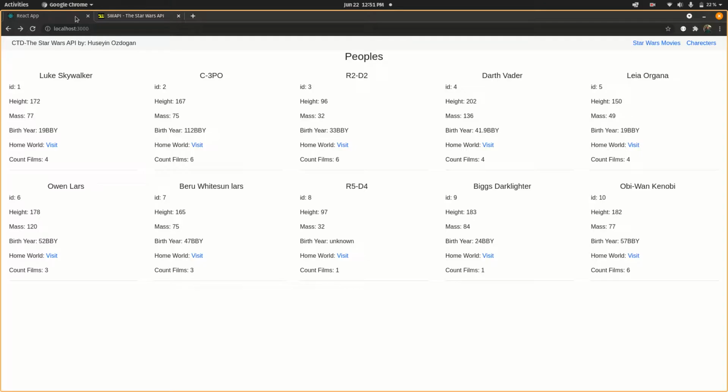Okay, what I have done. This is the CTD-Star Wars API. It's written by me. At the first site, on the home page, the people are listed in front of us.